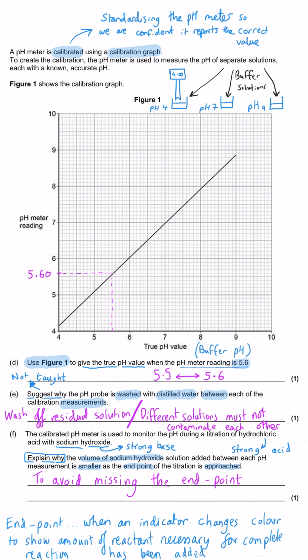And so what you would probably do is go up in 2s early on, then maybe 0.2s closer to the end point, and probably 0.1s at the last minute. And so you don't want to miss the end point, because that's where there is this large change in pH. And so that's when you want your pH to be detected. You want to notice this point, and if you were using an indicator, you'd want it to change colour during this region of the curve.